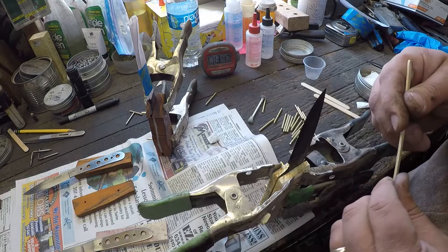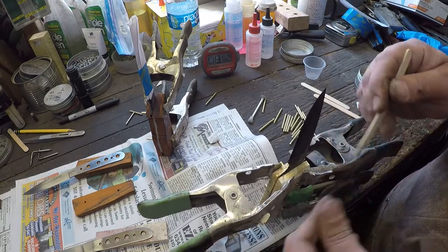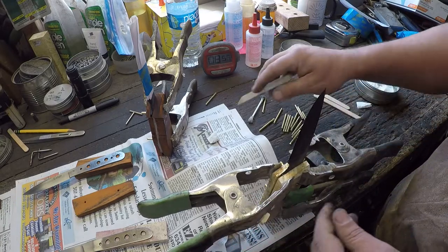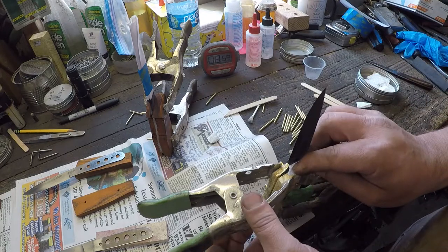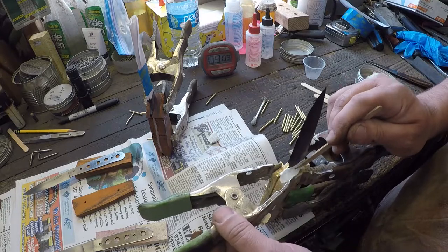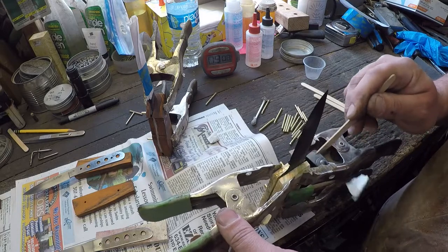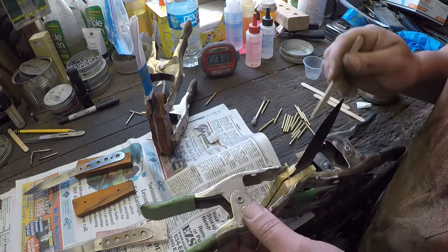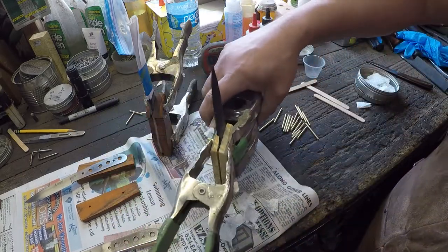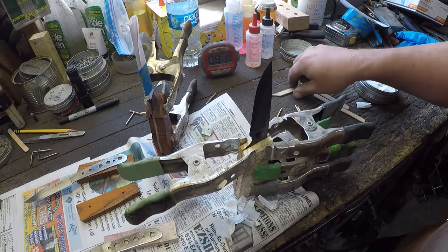So not so much with your handle material, because if you introduce too much heat to your handle material, you'll burn it and make it look all nasty. But if you have a big old glob of epoxy up on the tip of the blade, you can always hit it with a torch, just kind of a flash heat, and it'll soften up that epoxy bond quite a bit, and then it'll come right off.